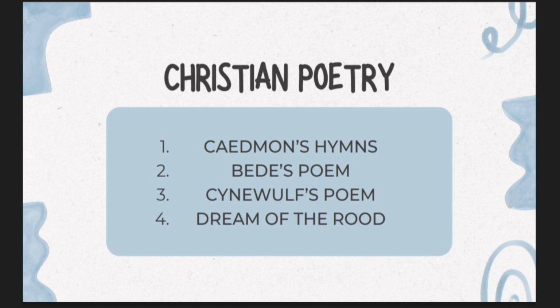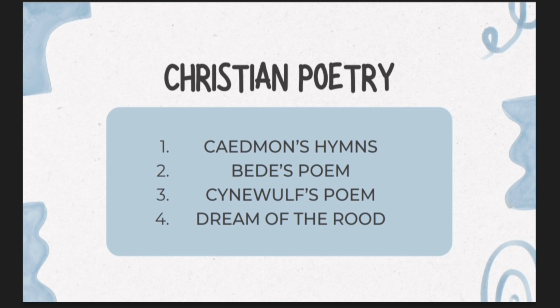Caedmon has a dream in which God asks him to write and sing about his creation. When Caedmon wakes up, he can sing. Caedmon is called the first English poet and the Anglo-Saxon Milton. His only known surviving work is Caedmon's Hymn, which is a 9-line alliterated vernacular poem in honor of God.